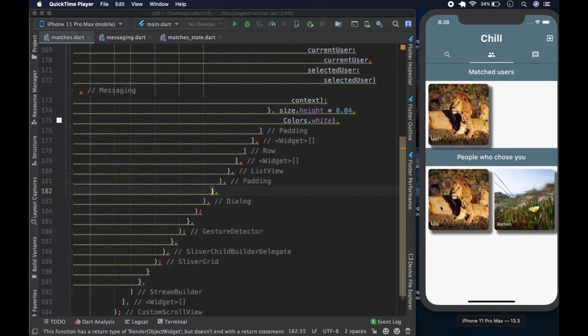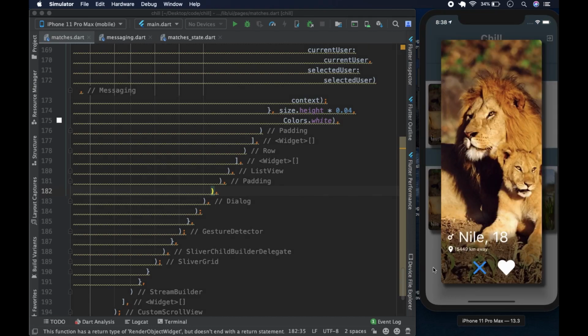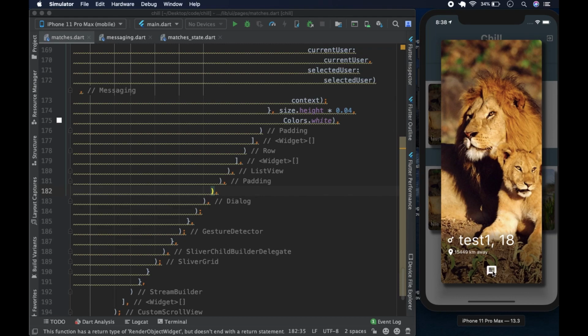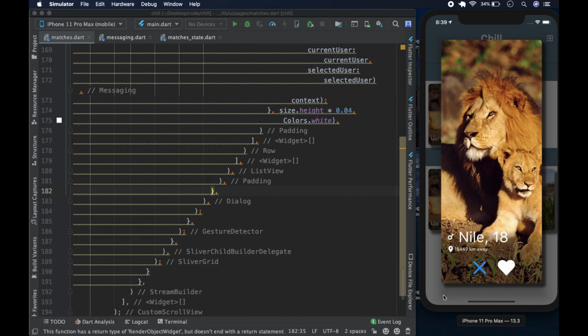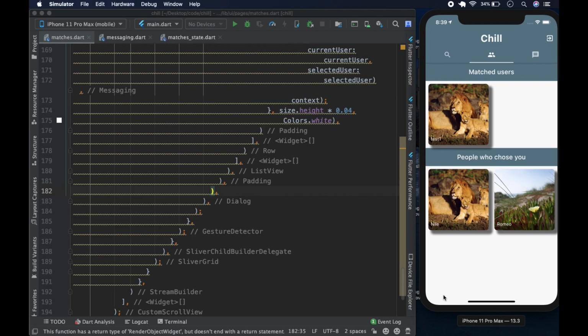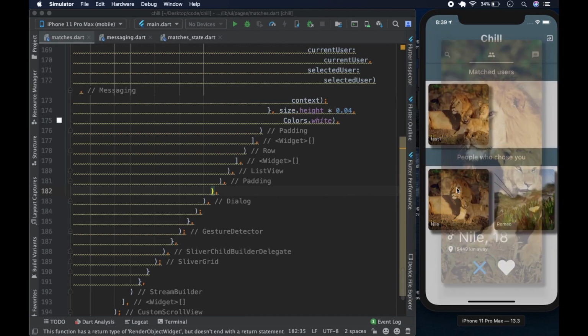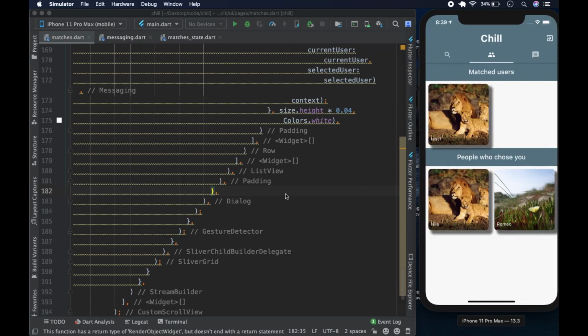And in case you hadn't noticed, this and this are exactly the same. It's basically the same. The only difference is that here we have the text widget, and here we have the X and the heart, right? It's basically the same thing. You can also confirm with this. I'm comparing these two because it's the same image. It tells you how far they are and gives you the chance of texting them, and also gives the chance of passing on them or liking them if you also like them. And basically that is that, right?